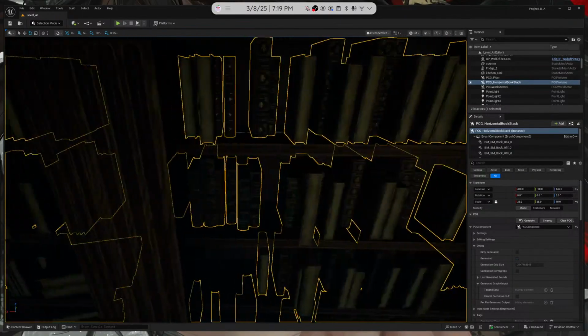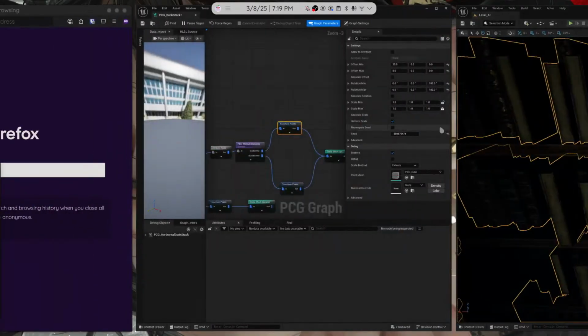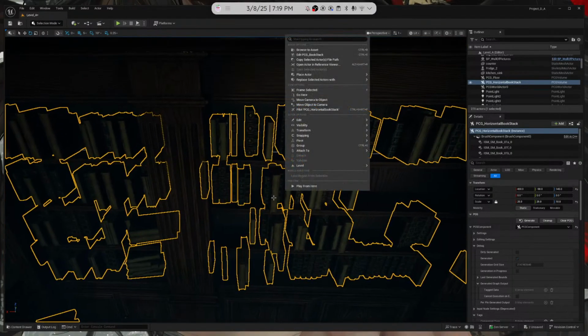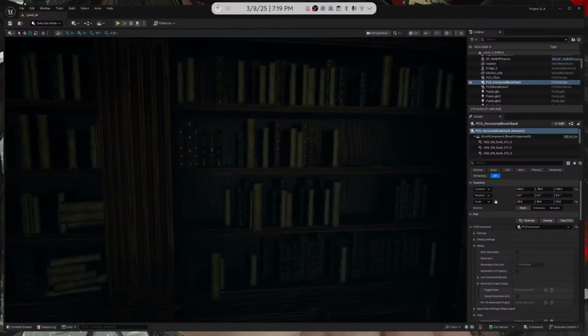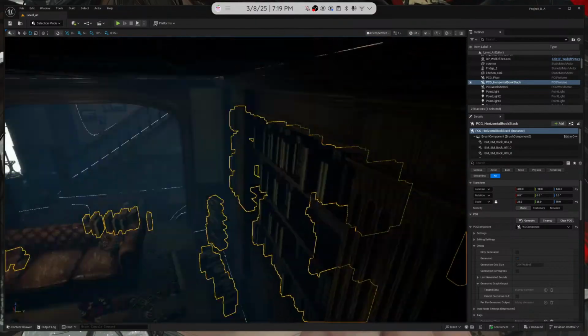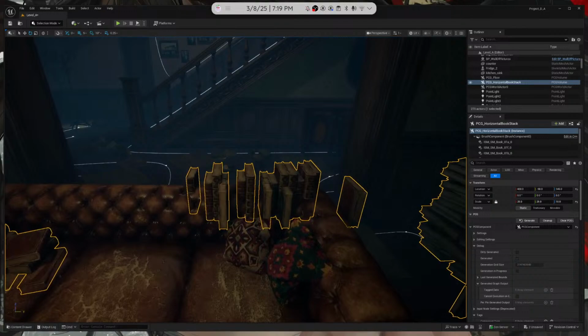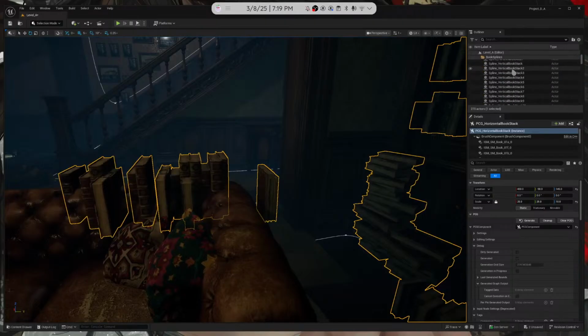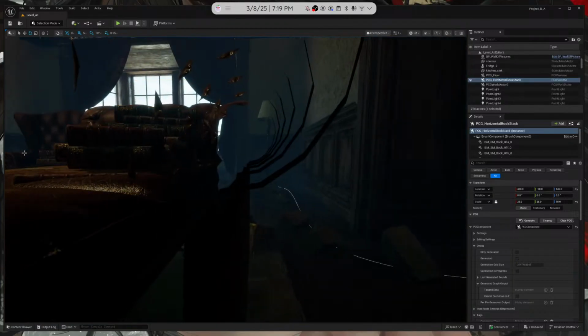Maybe I should turn off absolute offset. It looks kind of correct, except for this part. Hang on. I can't find the spline anymore.